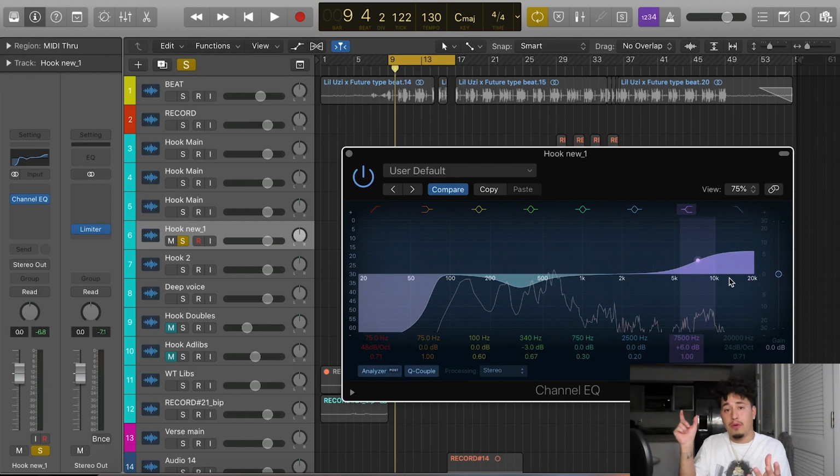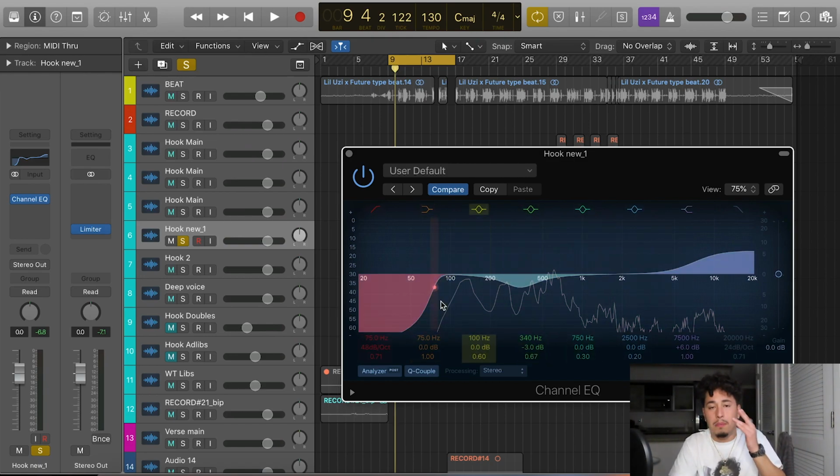That's where the clarity of your voice exists, in between those frequencies, from 8K or really starting at 7K to 15K. So that's why I went right here at 7,500 Hertz, and I just boosted it 6 dBs, and it made my voice 15 times clearer. The clearness in your voice exists in the higher frequencies, and the lower frequencies, the muddy frequencies, are always around here, and you just cut those out.